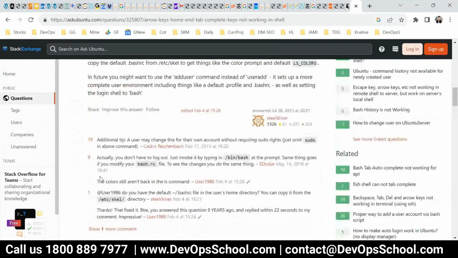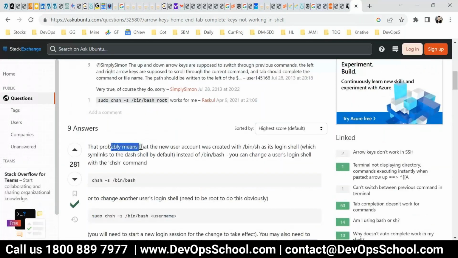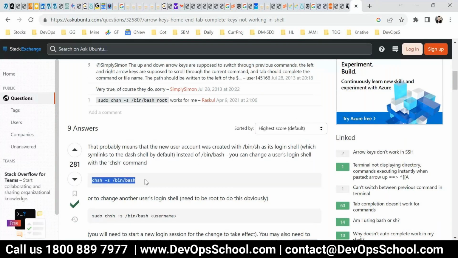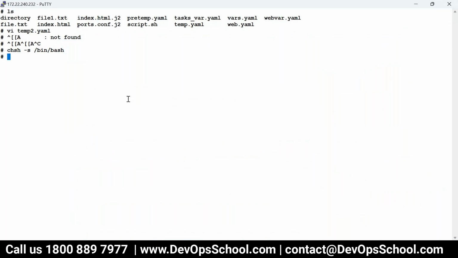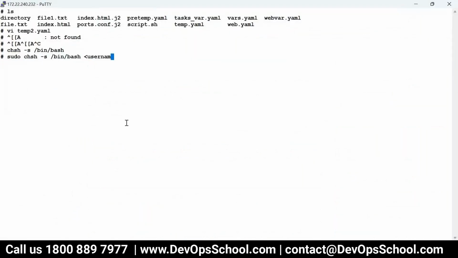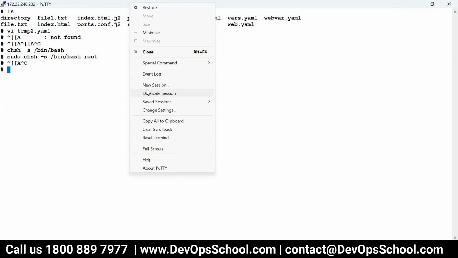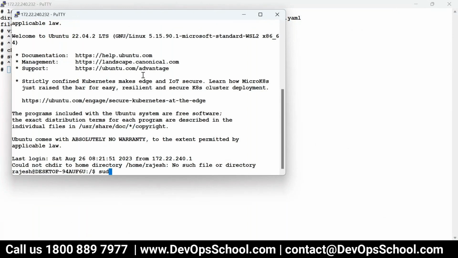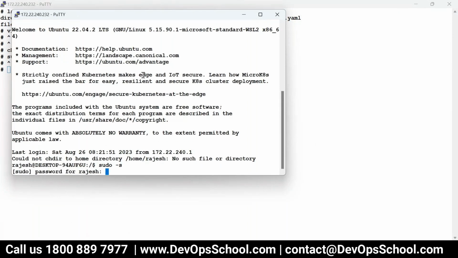Okay, so change shell, and Rajesh 123 sudo -s Rajesh 123.